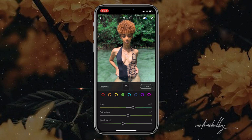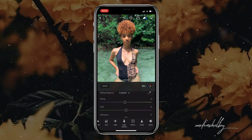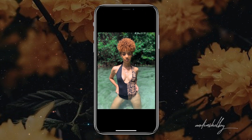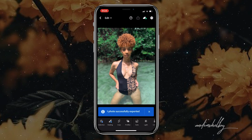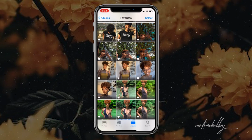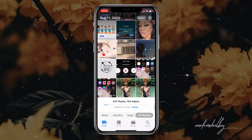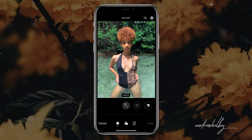That's the before and that's the after. Yeah, and I'm basically finished with this app. Click this arrow looking thing and then click export to camera roll. There we go. Then we're gonna go back into photos. So the picture we just edited, this one right here, and then we're going to edit everything else in here.